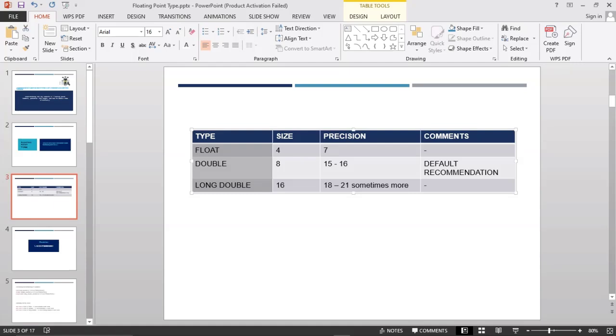I also talked about double: its size is 8 bytes and it stores 15, and there are some operating systems that go beyond that and can store 16. And long double is 16 bytes, and the precision can be 18, 21 or more. We don't really have a specific value, so we're going to see those things ourselves, with our own eyes. So don't panic about that. Don't worry, you're going to get it.